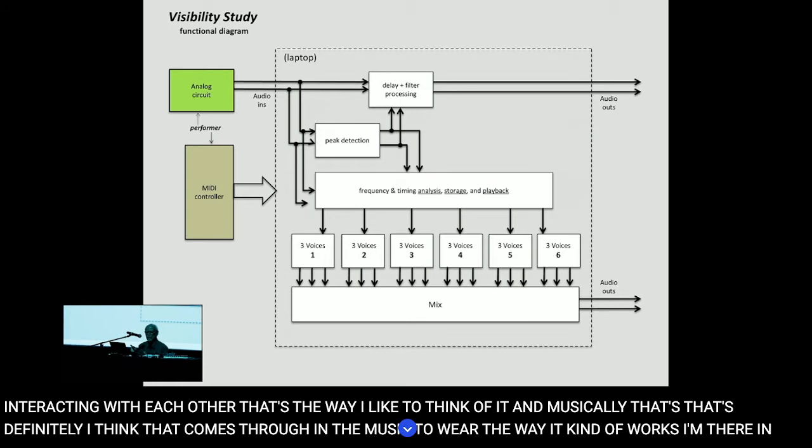and goes two places, goes to a peak detection function, and also goes down into frequency and timing analysis, storage, and playback. The audio goes three places actually, also through a little processing, very minor kind of processing, but important. Then it goes out. So in these pieces, you never hear the analog circuit in the raw form that I played you directly. It's always processed a little bit.